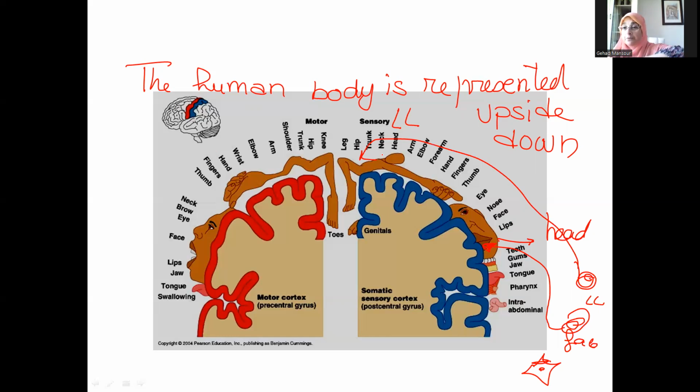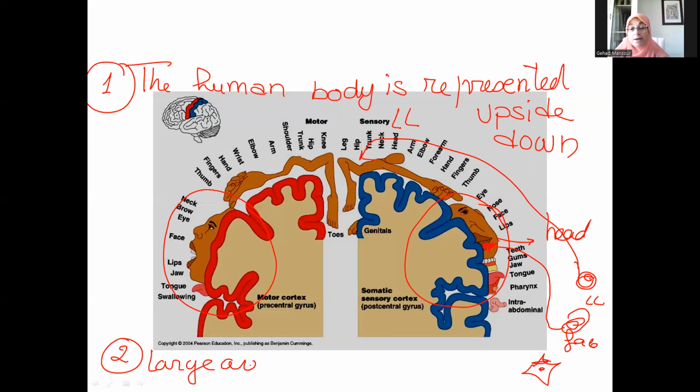إنه information coming from the face will reach the lowermost part of the sensory area, whereas information coming from the lower limbs اللي هم أصلاً lower هيوصلوا in the uppermost part. This is exactly the representation. يبقى أول حاجة بنستنتجها من ده إنه the human body is represented upside down. تاني حاجة بنستنتجها إنه as you see شايفين السيرفيس اريا اللي الفيس واخداها سواء بالنسبه للسنسوري او بالنسبه للموتور. There is a large area that is dedicated to the face. مش بس to the face، الفيس بكل ما فيها بقى والماوث والتونج.